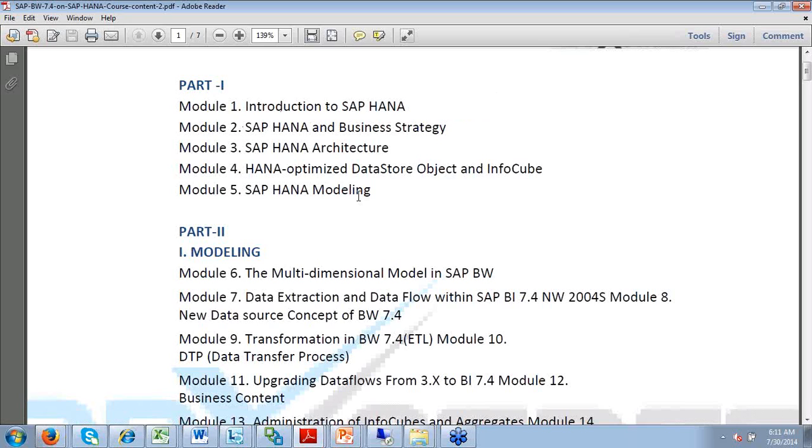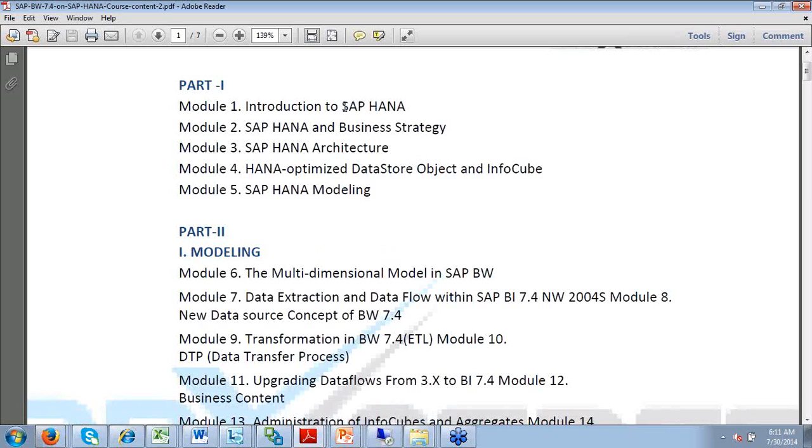Now, since we're using SAP HANA as an underlying database, we need to understand what the concept of SAP HANA is. I was talking to you about the in-memory concept, where we are not trying to store data on hard disk, but on the RAM itself. This is the concept of SAP HANA. Now this is not the only concept. There are a lot of improvements from the software side as well, where column storage and row storage have been introduced, and we're going to use these concepts when using BW on top of the SAP HANA database as well.